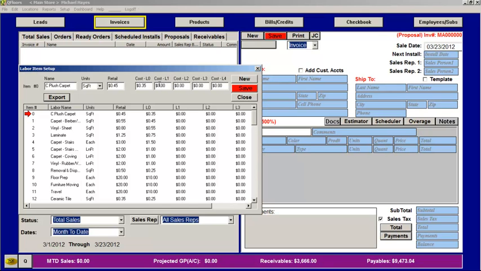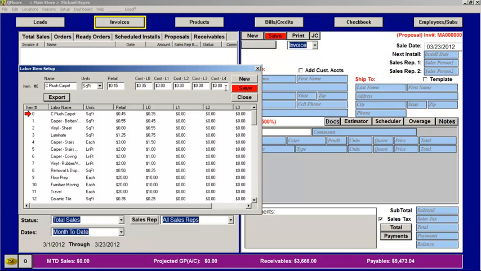These are for additional costs that you might use. In some instances, you might have a more experienced installer and want to pay them a larger amount, so you can go ahead and put in L1 as that higher amount. Or you might have a less experienced one and maybe put that in L2 and put a lower price of what you expect to pay your installer. But there are 4 different levels that you can use.